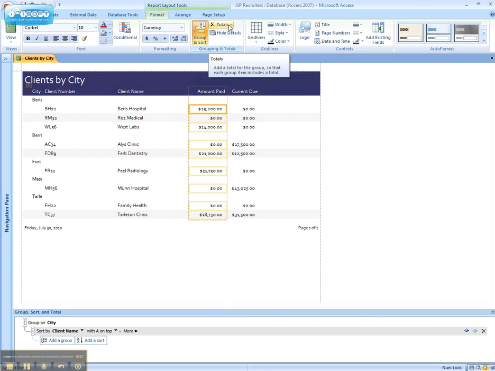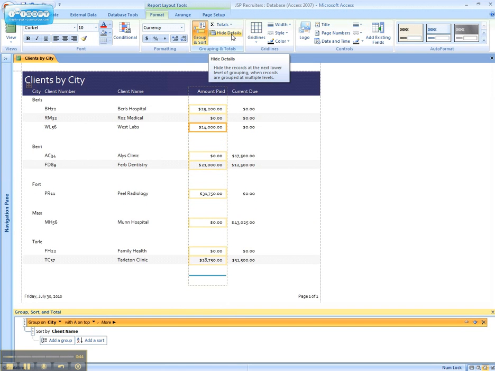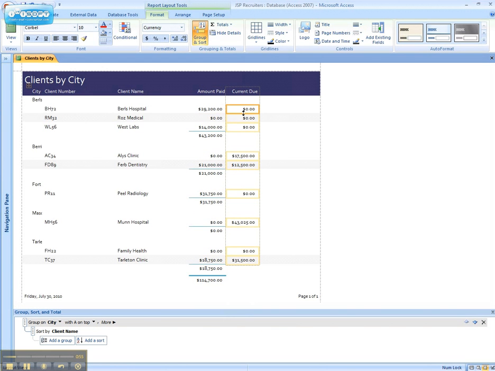So with the column selected, you go on the Format tab and click on Totals, and this gives you the different functions you can use. We're going to use the Sum function, so go ahead and click on Sum, and Access does it all for you there. It adds up all of these values into subtotals, and then has a grand total at the bottom there. Okay, we're going to do the same thing for current due, so click on the first value here. Click Totals, hit Sum. We'll do this a few times in this chapter. Okay, and then it adds up the total amounts due there.